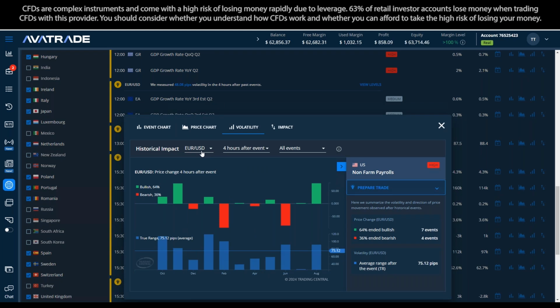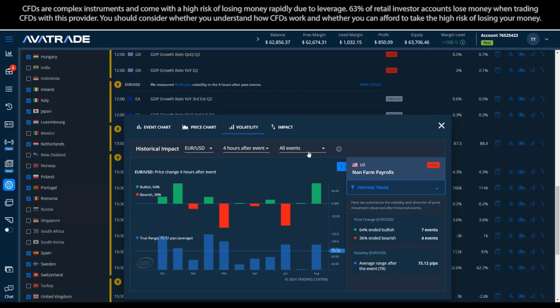EUR/USD seems to be the most stable pairing for analyzing the past movements with these announcements. But you do tend to get larger movements on USD/JPY or GBP/USD, but a bit more volatile too. So you can try different currency pairings with this strategy and see which ones you like the best.